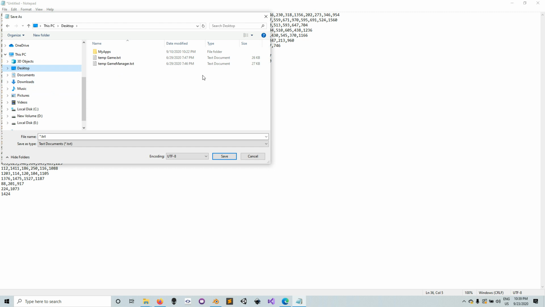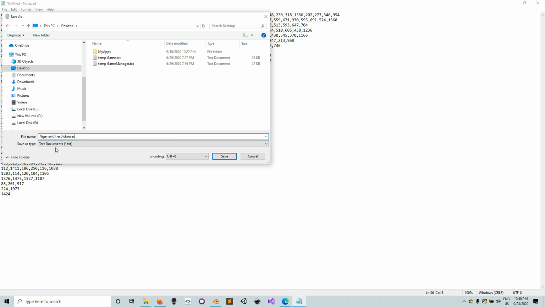I'll just put it on the desktop, and notice the name I'm going to give it: distances, with a capital D. And then notice that I'm giving it a .txt extension.